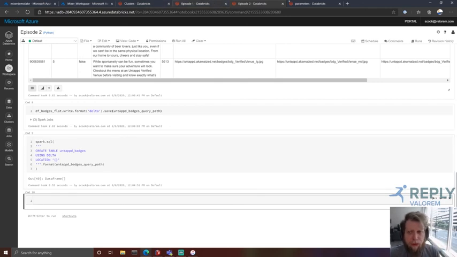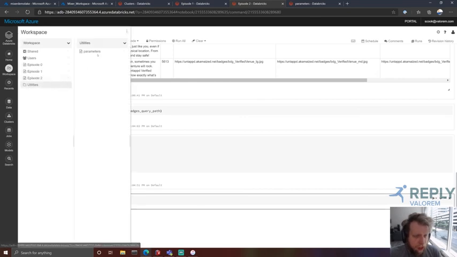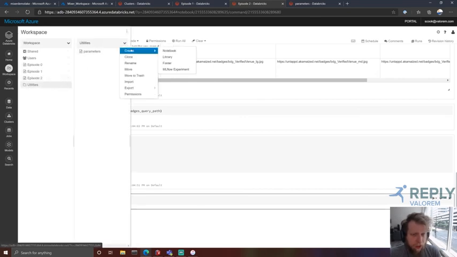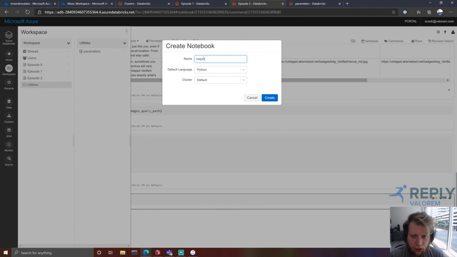Okay, so I want to put this in a new notebook. We'll call it helpers, or let's just call it... we've already got parameters, so functions is fine.